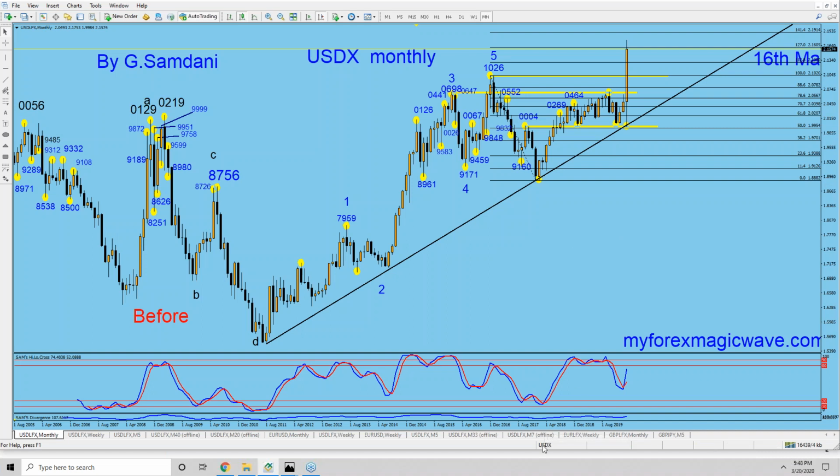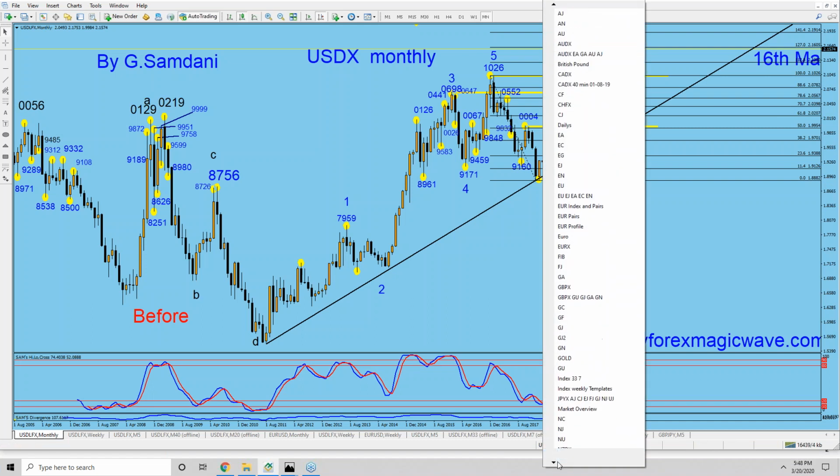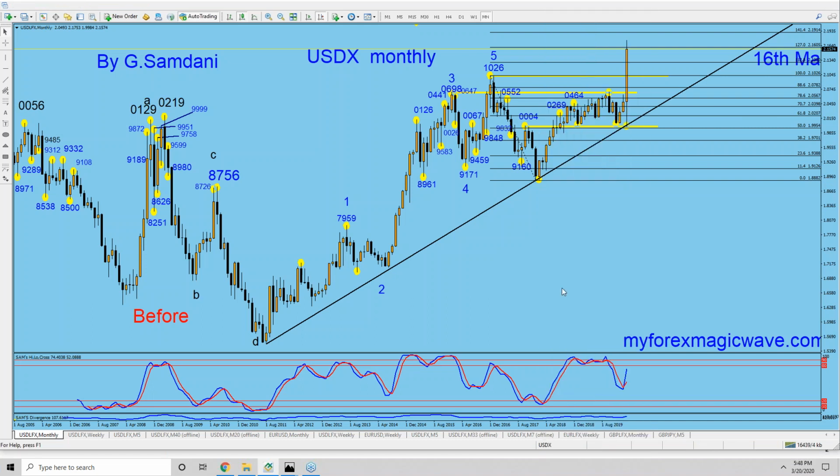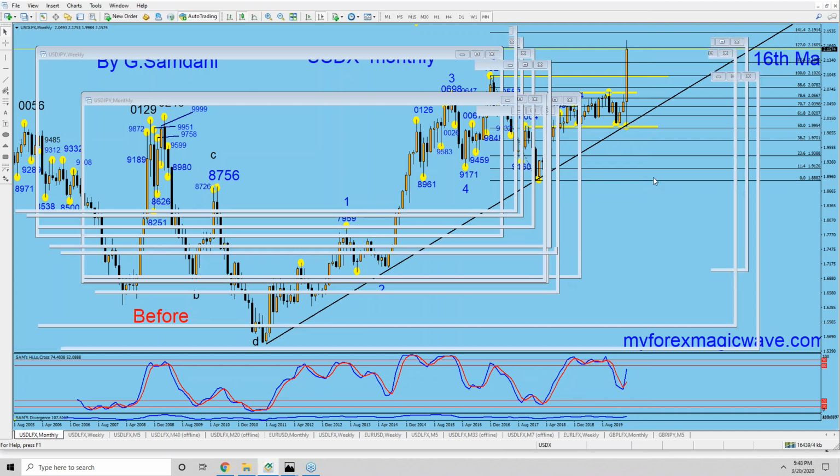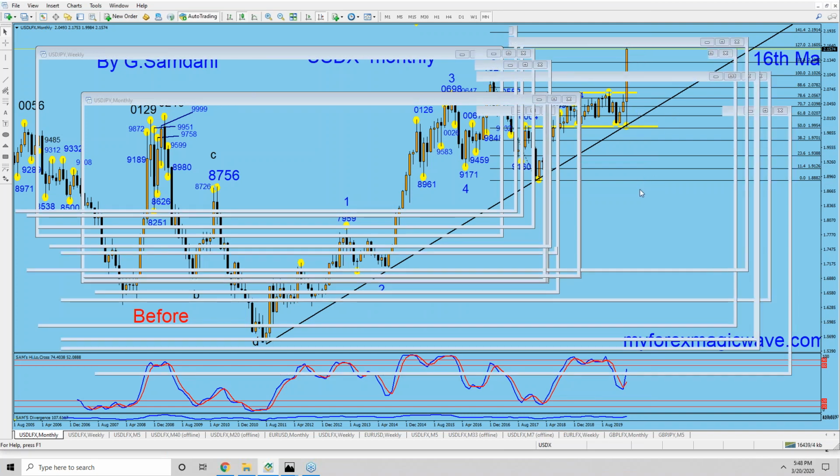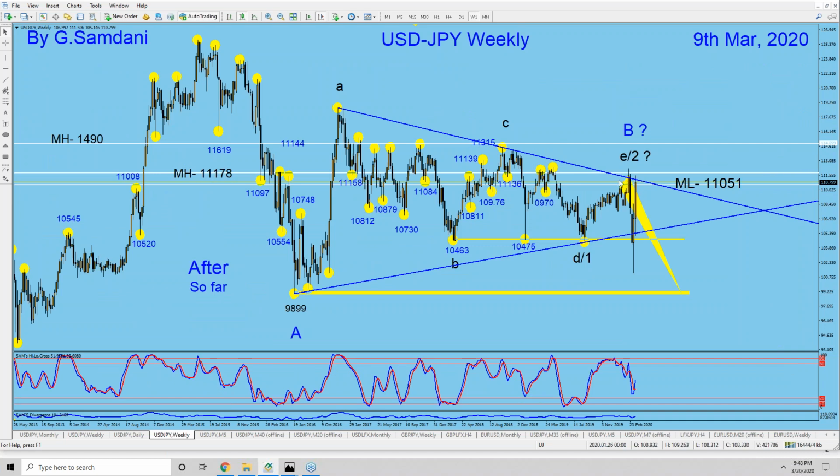USD Yen, let me show you quickly what I was expecting, and all of a sudden when the USD strength came, what it did, and then what I'm expecting. I'm expecting USD to drop and get weaker, but look at this chart I made when the price was here first, then it dropped all the way here, but USD strength sent the price back to this trendline and this level again, and we are here. So if USD tumbles from there, this thing is going to drop again, and if not, then this triangle is going to go bad. So far this triangle is very, very good.